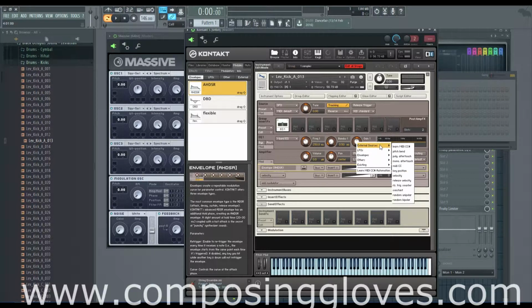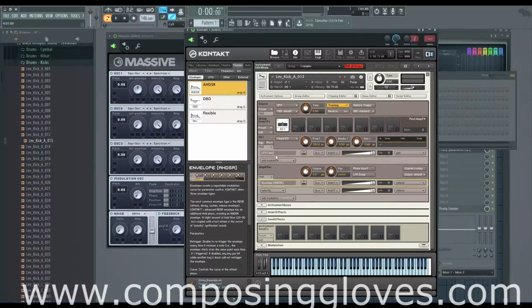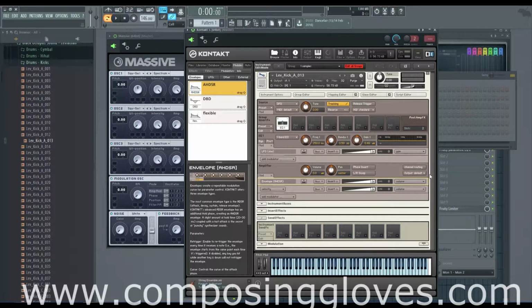So let's just create an envelope, or let's do an LFO, a sine wave LFO, and we click it and bang, it creates a sine wave LFO modulator. So now our gain will boost and cut 18 decibels according to our LFO. So if we were to play some notes, oh, this is actually a kick drum, so we're gonna need a fast LFO.